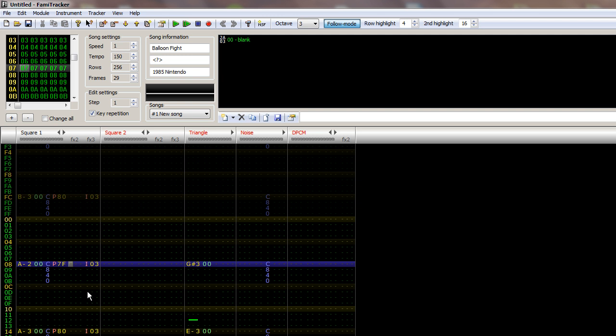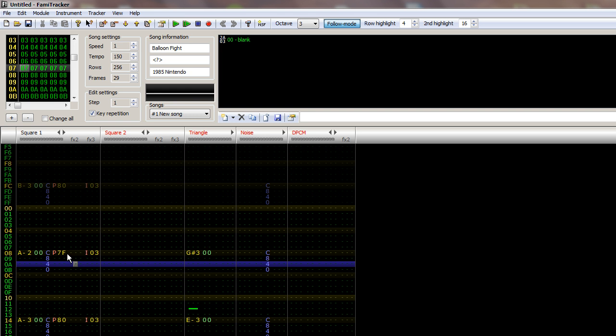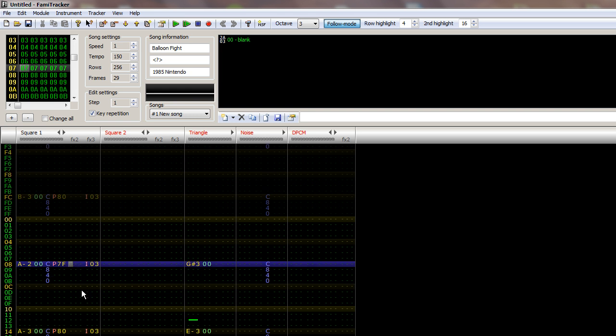Let me just, is that supposed to go V? Oh goodness. Why can I not type anything in there? I don't know what's going on.